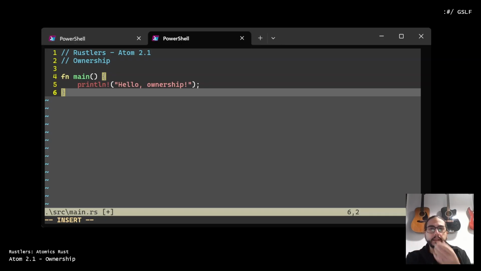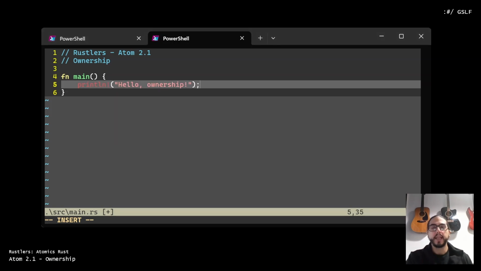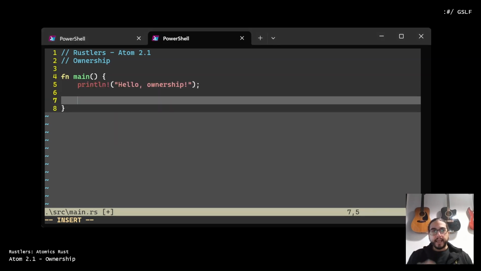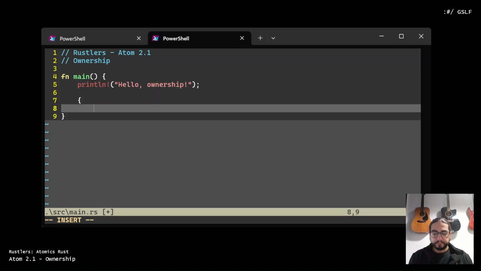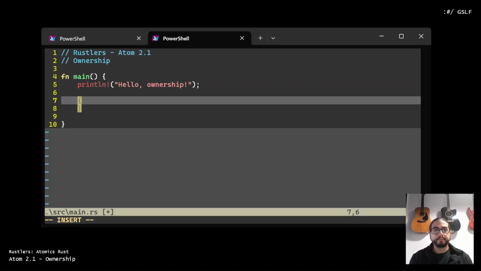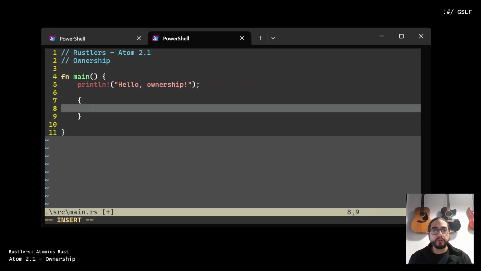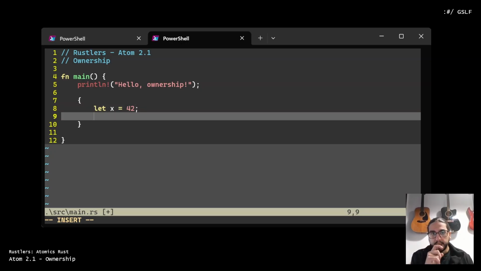Let's start with the smallest possible example to see this law in action. I can create a closure like this. Inside this closure I declare x equal to 42. Perfect.